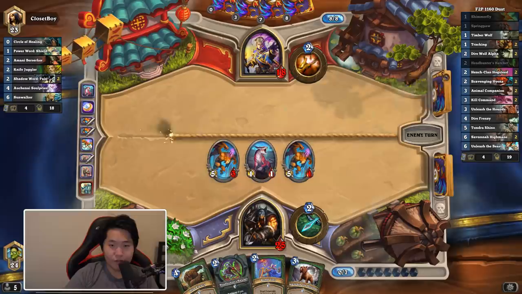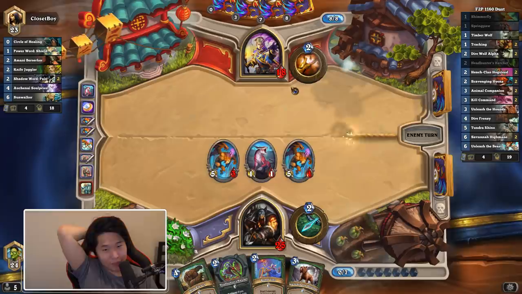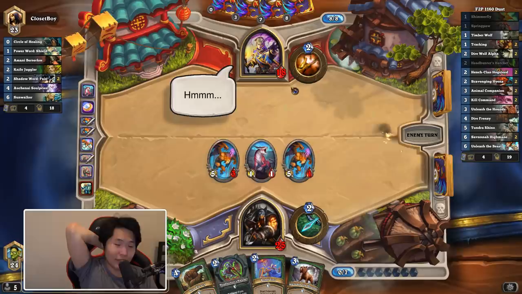We don't run Hellmaster right now, but I could see running Hellmaster. The main reason why I don't like Hellmaster is that it requires a beast and it's terrible off the top draw. Dire Frenzy, you can kind of wait and it makes your future draws even better.